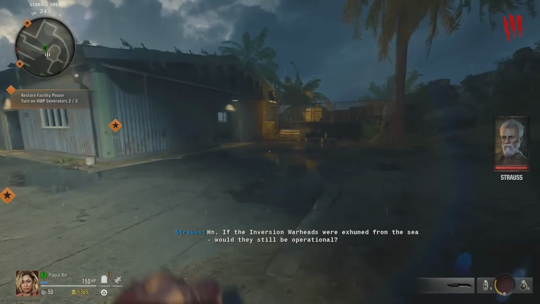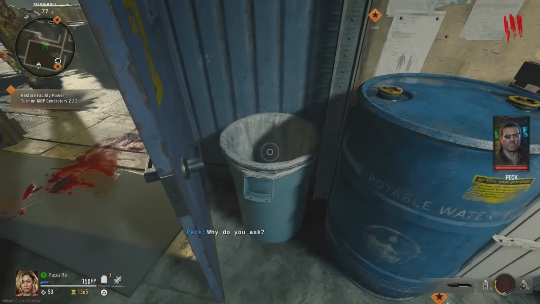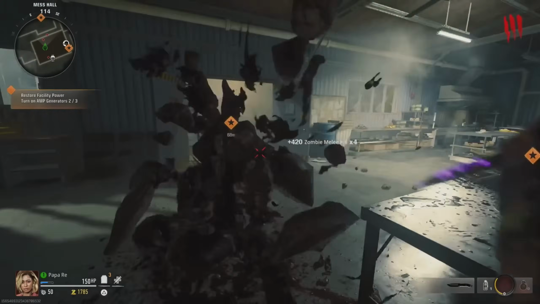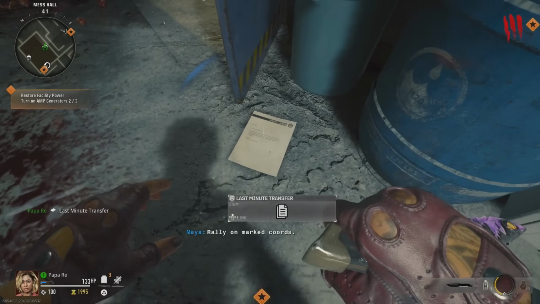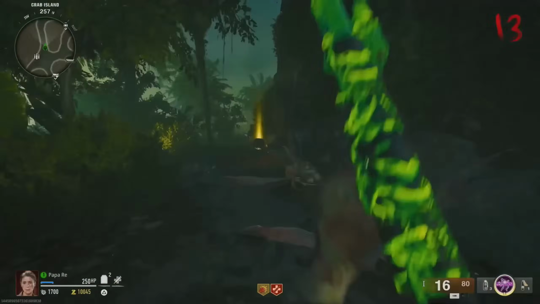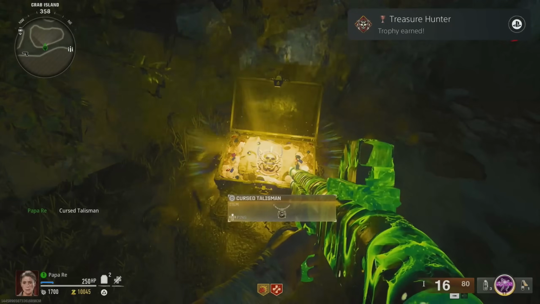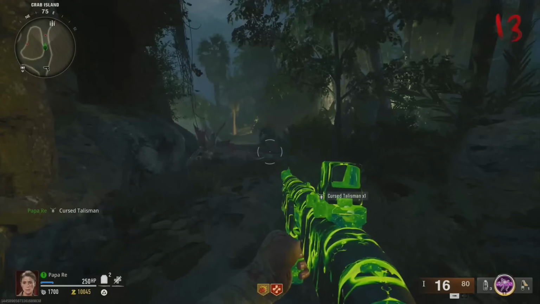Last Minute Transfer can be found if you come over to the storage area and then make your way inside the mess hall. If you actually throw a grenade inside of this bin, that's how you collect this intel. So random. But yeah, after it explodes, you can then go ahead and collect that just down there. To get the Talisman piece of intel, you need to obviously complete the cursed talisman side Easter egg to get the Treasure Hunter achievement. Again, if you don't know how to do this, I'll have a link to a guide in the description.